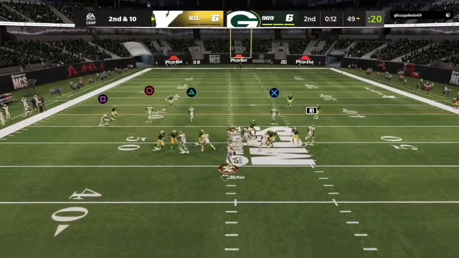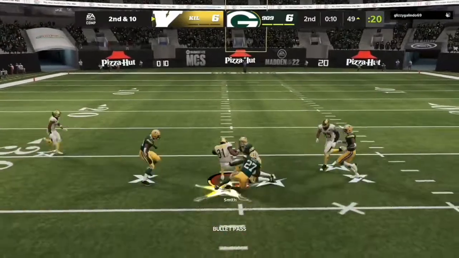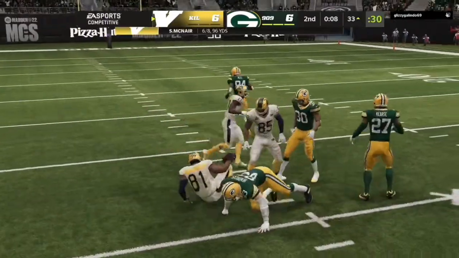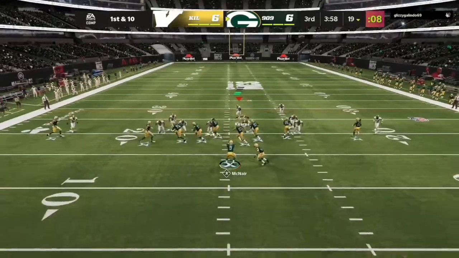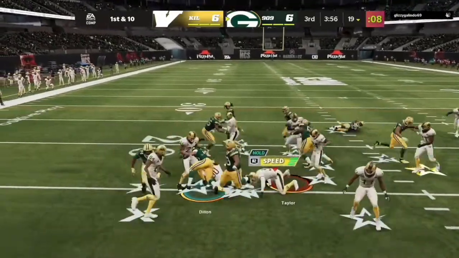Remember, we're in field goal range, but it doesn't really matter here because we can't kick the field goal against him. So we're going to throw a little seam streak, a little bit of a dangerous pass, but it's all right. That's going to bring us to halftime, tied 6-6. Let's see what happens here.